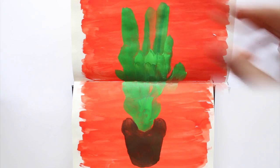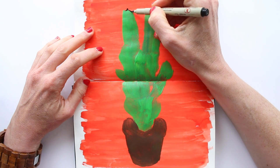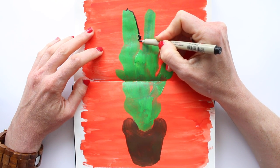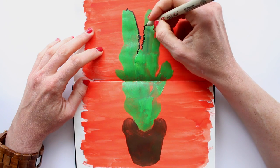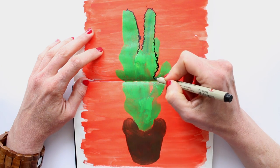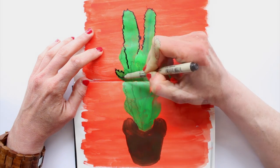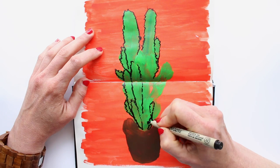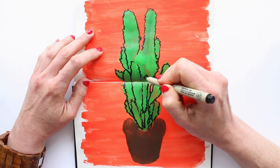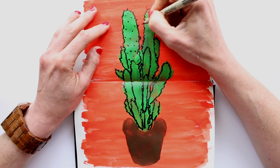Now that it's dried I can start adding my lines. I'll use a brush pen — it's a little bit out of my comfort zone since we're doing scary colors, so we might as well use a challenging pen. I should not be distracted by the strokes I made with the paintbrush, which seem to indicate some overlap that's not there. I try to focus on my subject and how the different shapes overlap. The pen slides over the paint because acrylic paint is quite glossy — it feels so different than working on paper. The brush pen is great for thicker and thinner strokes, and I can use its tip for the tiny hairs and prickly needles of the cactus.